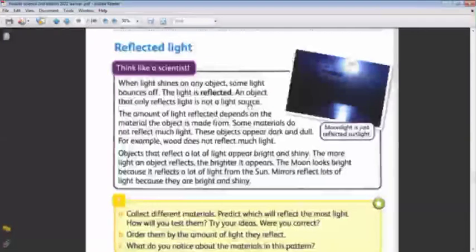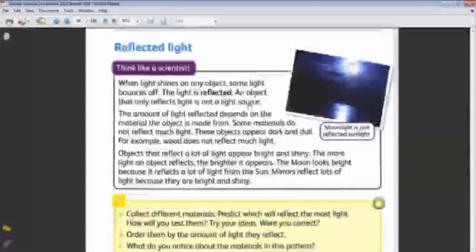The things that reflect light, like the mirror. Is the mirror a light source? No, because it doesn't emit its own light. It reflects the light that falls on its surface. But an object which only reflects light, we can't consider it a light source. Like the mirror. We can't consider the mirror as a light source. We can't consider the moon as a light source. Why can't we consider the moon as a light source?